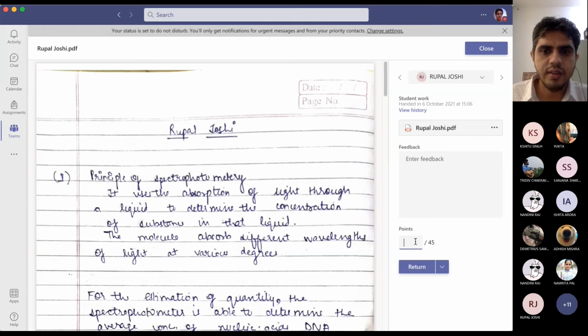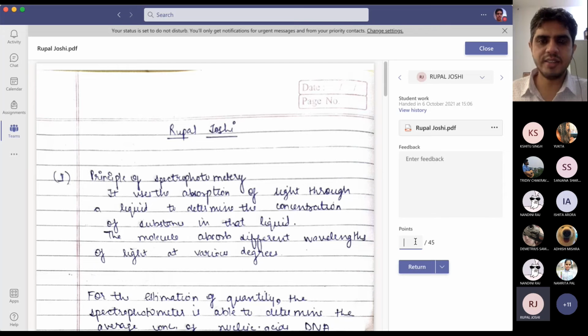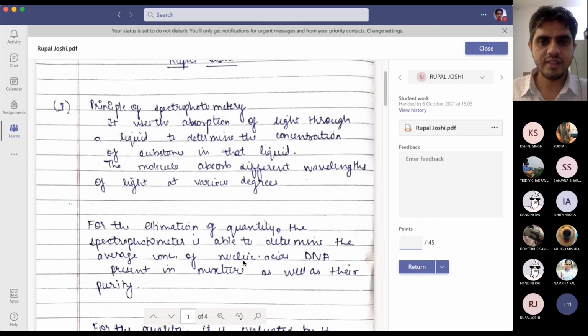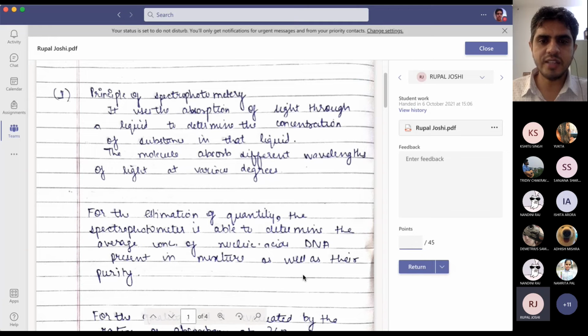Rupal, you want to defend? Do you think somewhere you should get more marks? You can ask. Sir, it's okay. These are going to be final marks, and they are going to be part of your end term exam also. They are part of your continuous assessment. Okay. Yes, sir, I know. So do you feel there is any scope that you should get marks somewhere, where I did not give marks? Can you tell me?